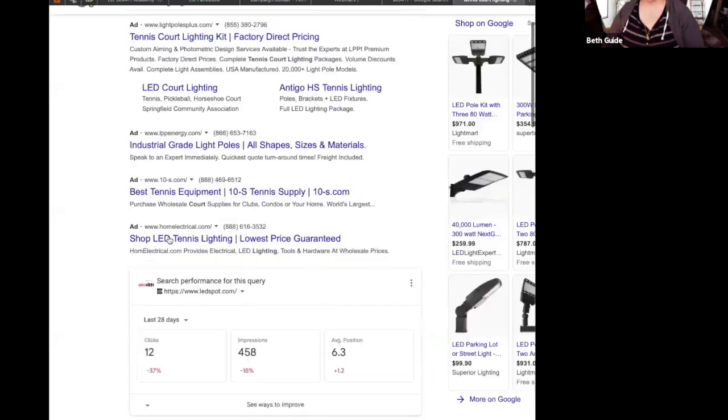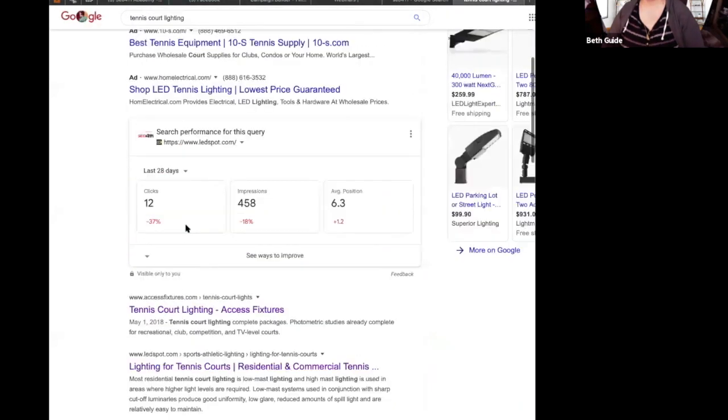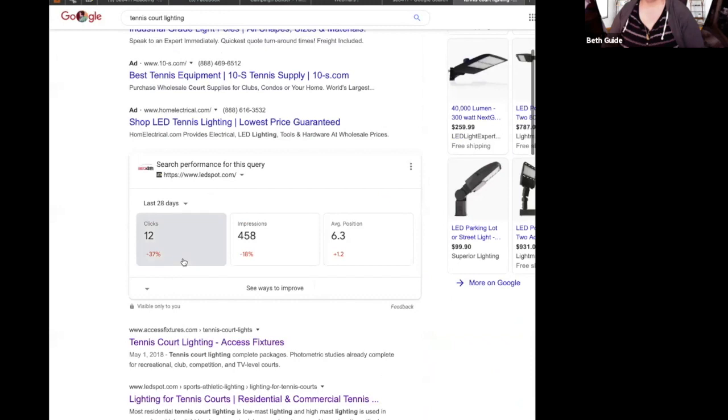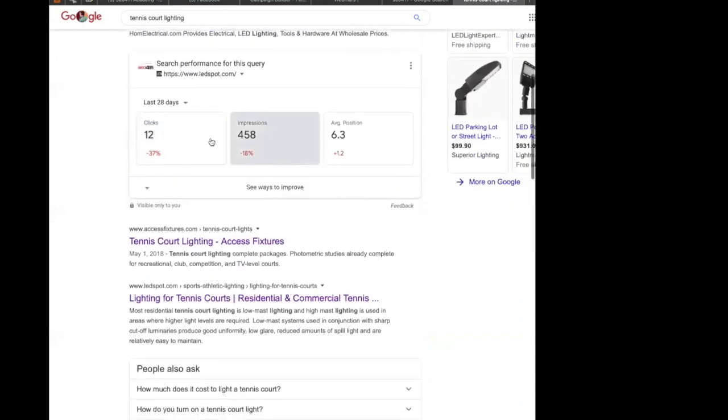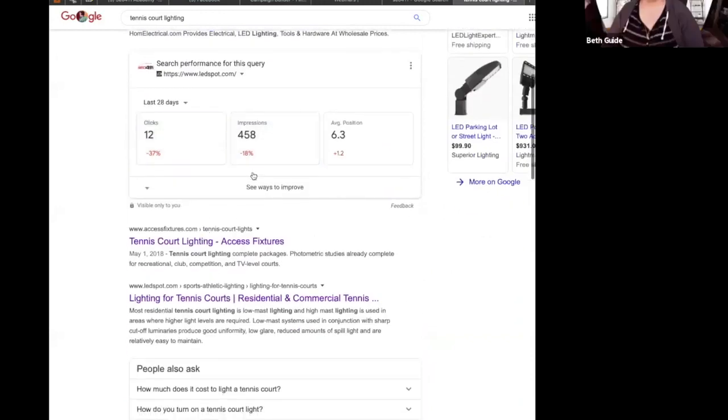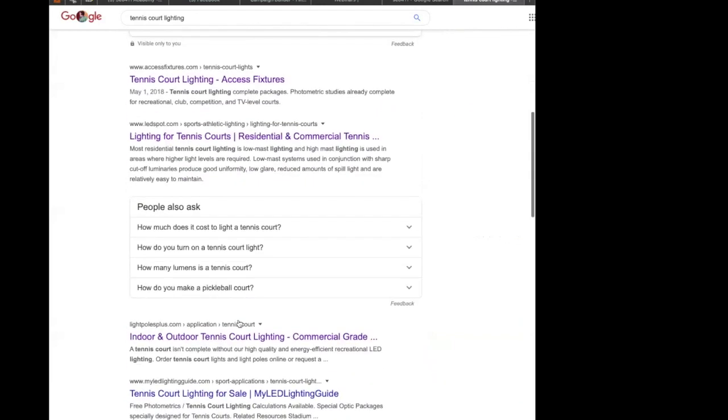If you put in tennis court lighting, I actually have the rich text snippet box in there. The traffic's down on it because of the pandemic. But I have this box here, and then I follow it right back up with the organic listing right here. So that's why I don't have to do a percentage of spend. I just do a flat retainer, and then we make it rank on thousands and thousands of words, because I don't spend $1 on AdWords.